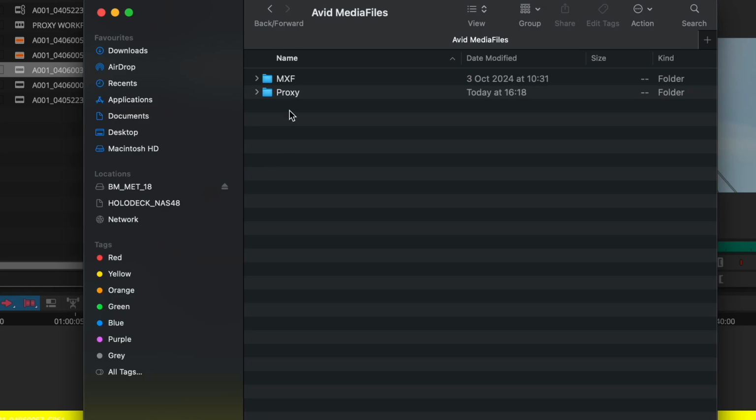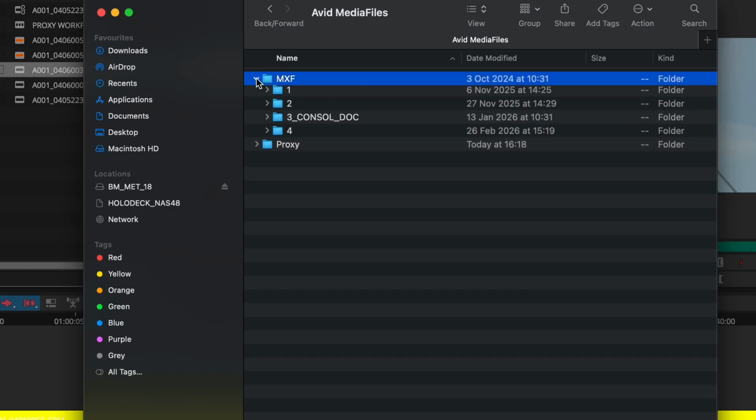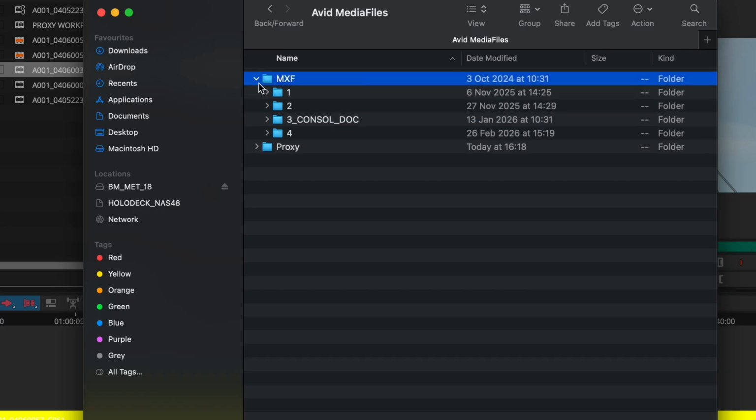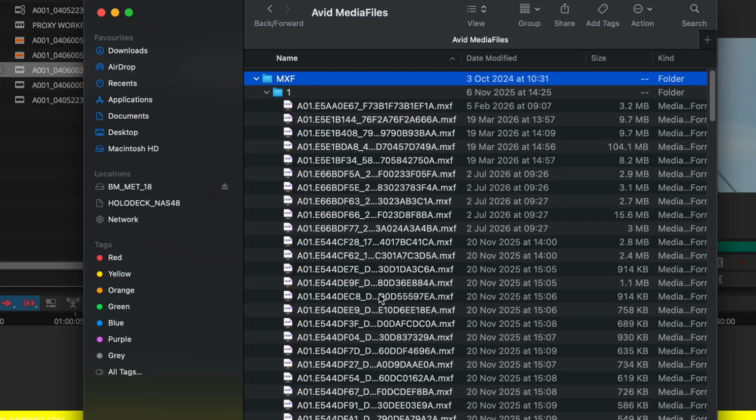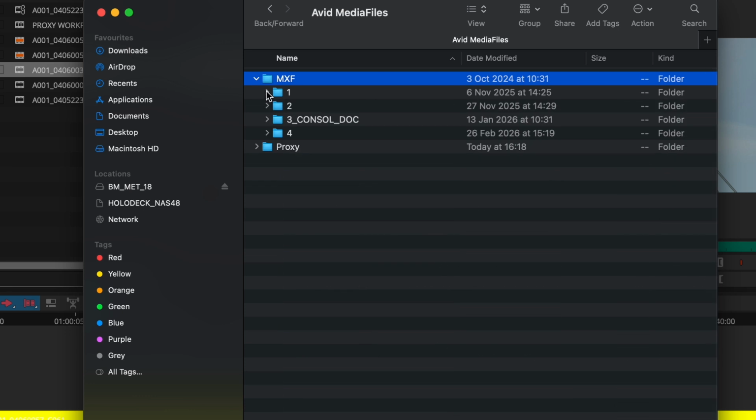Now, if we just step into it, we can see that there is always an MXF folder, and inside that MXF folder, there'll be a series of numbers. Generally, it's just a number 1 if you're working standalone. Number 1 means that that's where your media is gonna live. It's gonna be transcoded from AMA or linked into whatever DNX series you've chosen into this folder, okay? So working standalone, there'll always be a number 1 folder that's generated. You can create more, number 2, 3, 4, and put different media in each one. If you're working on a Nexus or a shared storage system, that won't be the same. It'll be badged with your computer name number as well, .1.